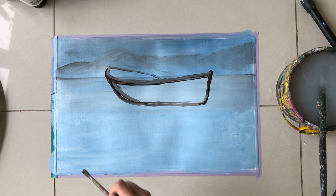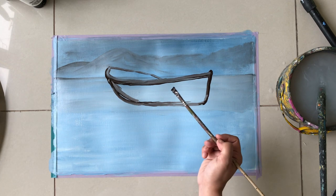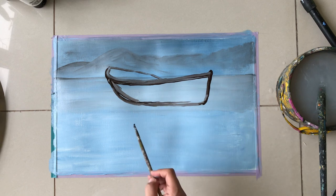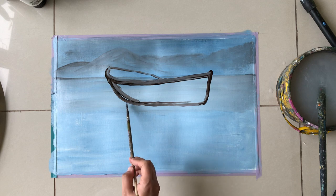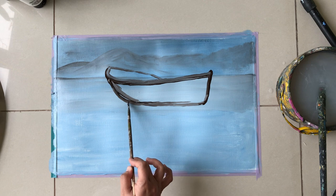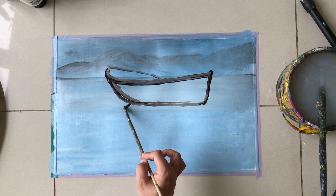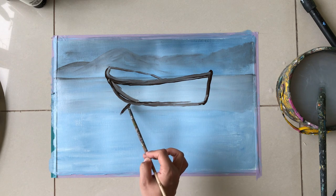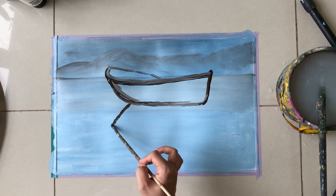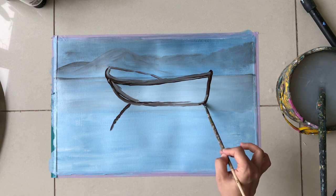Okay, like that. And then again, the reflection is the reverse image of the thing that is being reflected. So we're gonna do the same thing right here, only that the image will be more distorted. But to make it easier for us, let's just redo the shape first before we do some distorted lines, just for us to identify already where the reflections are gonna go.